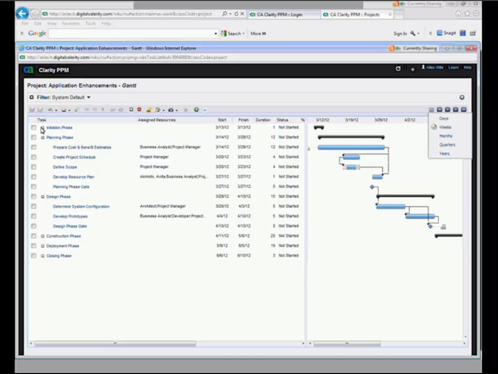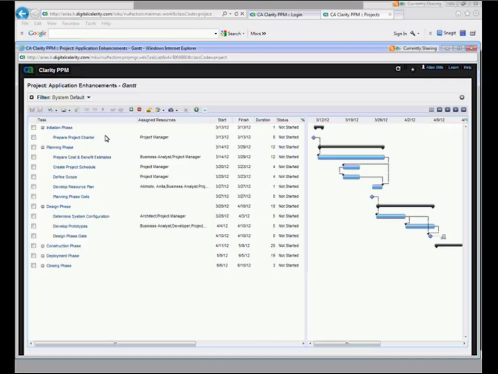I can go ahead and use the plus sign to expand the specific section of my work breakdown structure. And then I can, again, use the inline edit to change an item. In the interactive Gantt section of the tool, I can utilize it to show more information about the particular task. I can also add logic, change logic, dependencies between tasks. In this case, I click on the end of one task and drag it to another task, and it's going to show me the type of dependency I'm going to try to create.